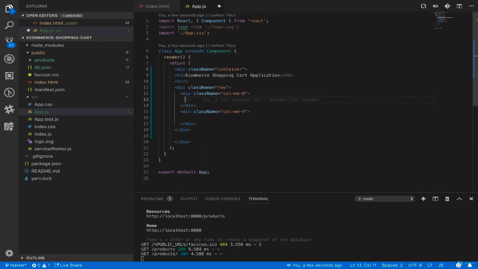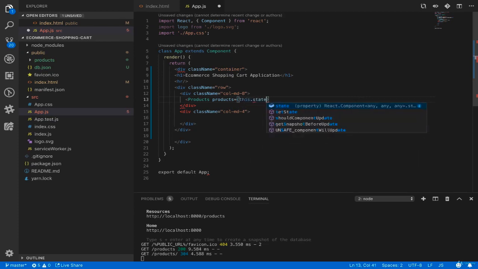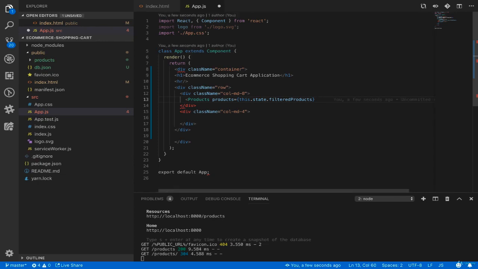Here is where the products component will go. The products component accepts the products attribute, which is the list of products from the state, filtered products, and it also accepts a handler for when you click add to cart: handleAddToCart, which is this.handleAdd.